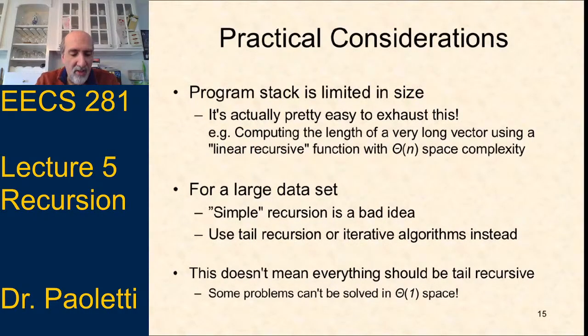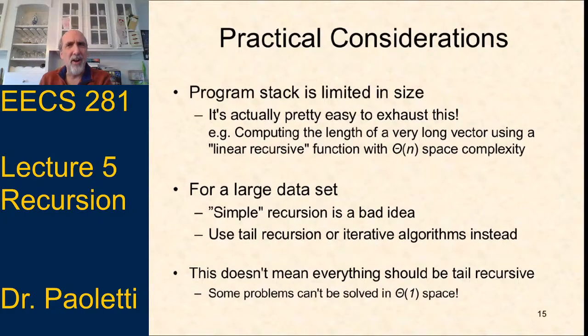Now, as we said, the program stack space is limited. Because the program stack space is limited, we can exhaust it if n is too large. With a large data set, simple recursion is dangerous. If I don't know that n is going to be limited, maybe I shouldn't use simple recursion. I'm going to have to use tail recursion. Well, wait a minute.